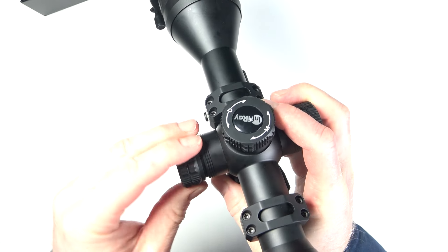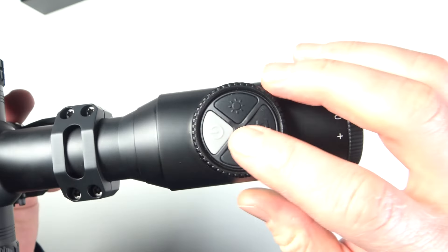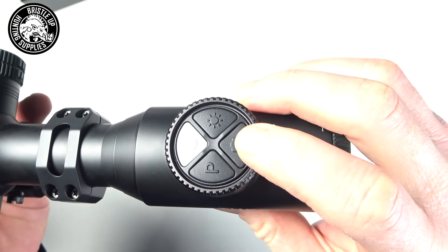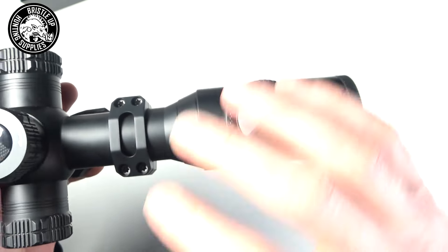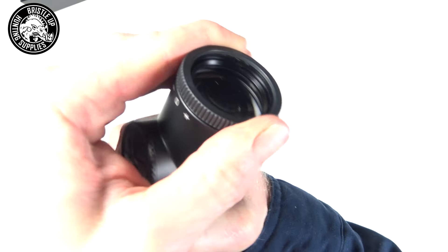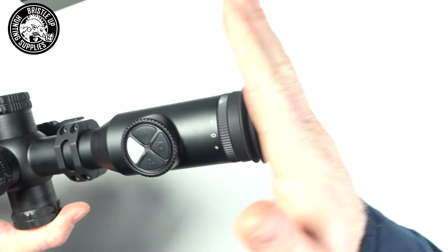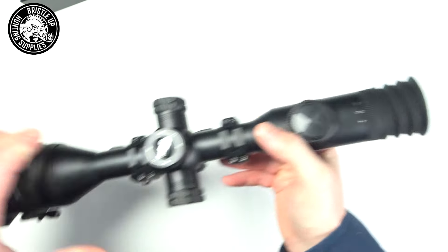You will have to charge that battery separately. Down the front we have the same buttons as on the TH50: we have our power button, our brightness button, our record button, and our palette button. Single press to change palettes. On the record button, press and hold to record, single press to take a photo. And then obviously our eye adjustment here. We also have the rubber eye relief which you can screw in — it gives you a nice cushion on your eye. I like the screw-in ones; the ones that just clip in always fall off and drive you nuts.